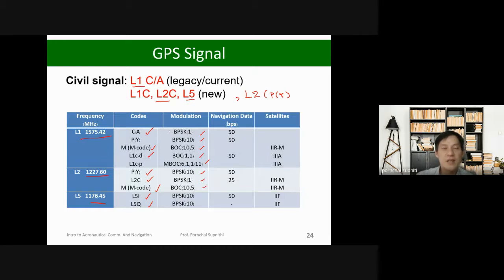In BPSK, it's just a binary modulation scheme for bandpass systems, like wireless systems, at very low speed. Later on, they have what they call binary offset carrier, I think, BOC. These have a better spectrum shape compared to the typical BPSK, and MBOC as well. So these are the new types of modulation scheme with better bandwidth. The second lobes, for example, have lower spectrum. And GPS signals generally send information to us called navigation data, at a very low speed, only 50 bits per second. Okay. So you see that some signals don't give out any navigation data.